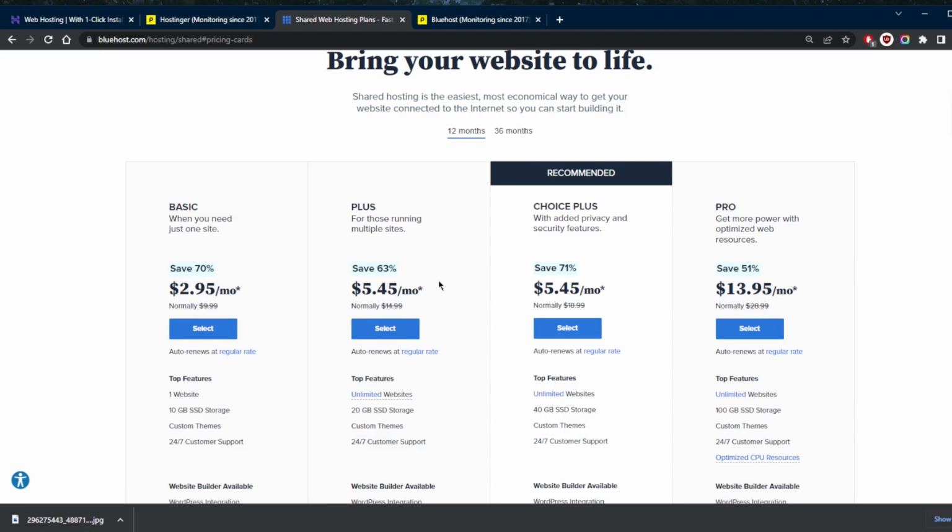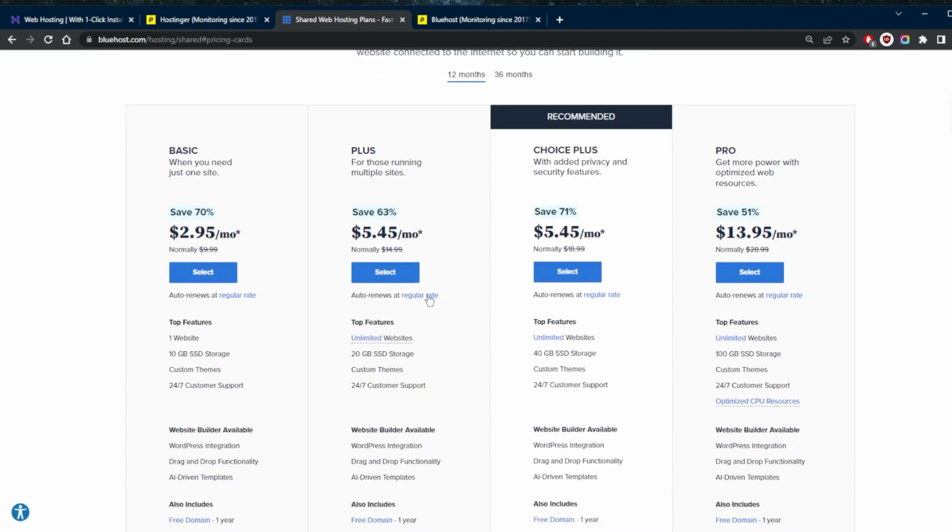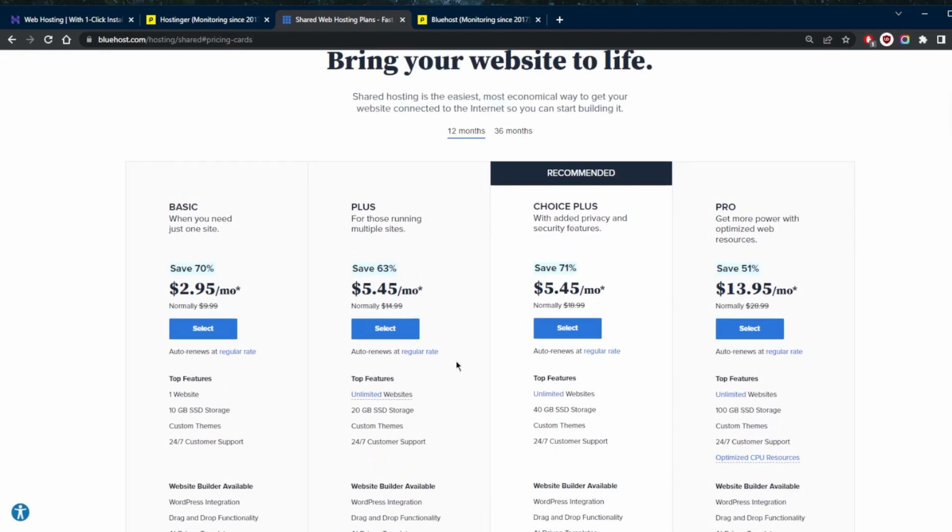Now, with regards to features, as you can tell, in terms of pricing, Bluehost is more expensive than Hostinger, and you'll often have to pay for pricey add-ons to get the same functionality as an equivalent Hostinger plan. You want to make sure that you're checking off some of the features that you may not need on checkout, because it tends to rack up pretty quickly, and you'll be paying a little bit more than usual if you don't pay attention to the checkout.